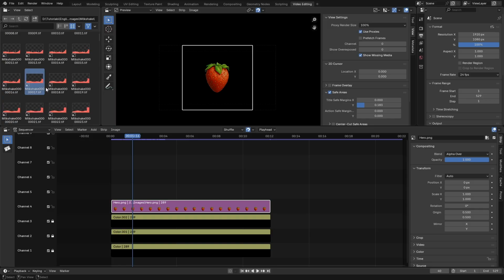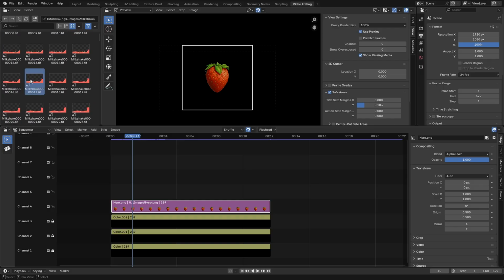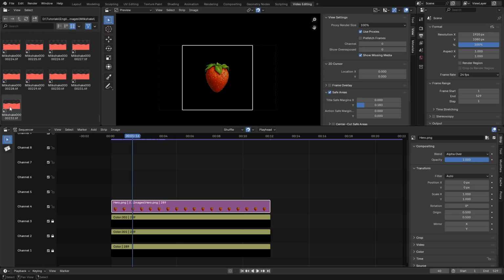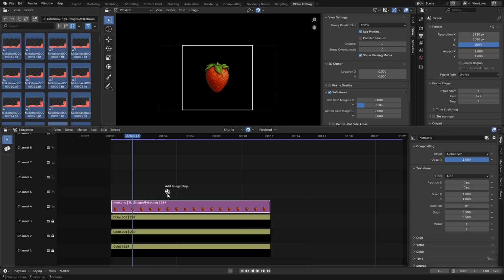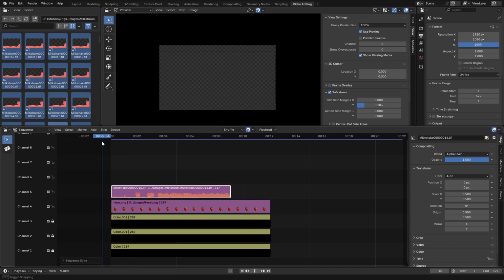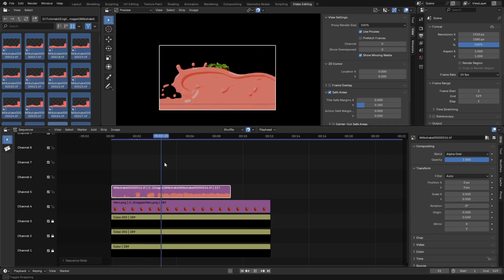So let's go and maybe start from right here to the end. So shift select and grab it right here. All right. So it's going to frame and goes right here. And we get to this right here. All right.